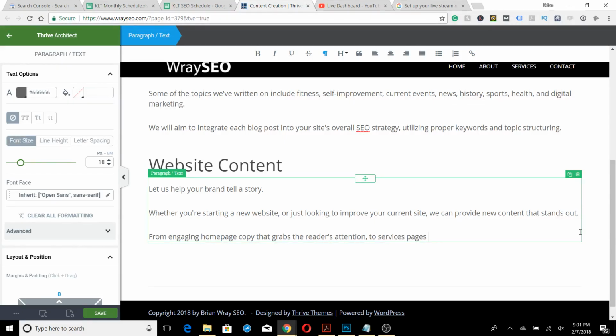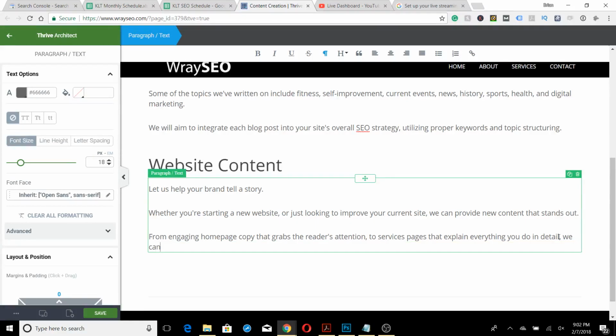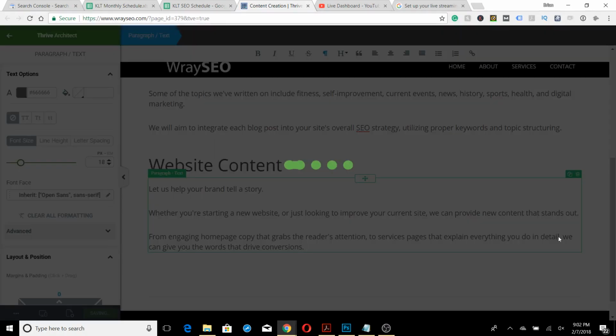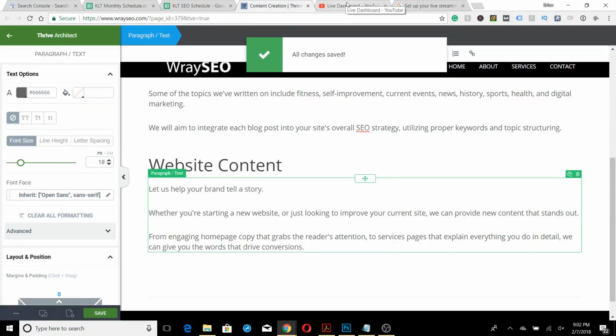From engaging homepage copy that grabs the reader's attention to services pages that explain everything you do in detail. We can give you the words that drive conversions. That's kind of cheesy, but you get the drift.